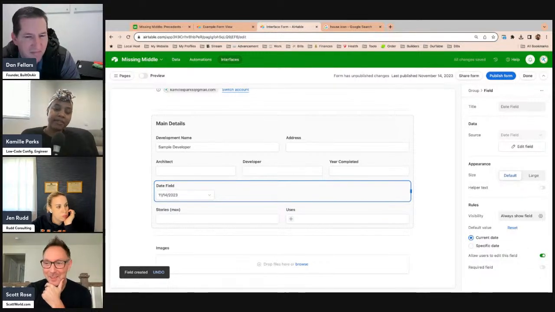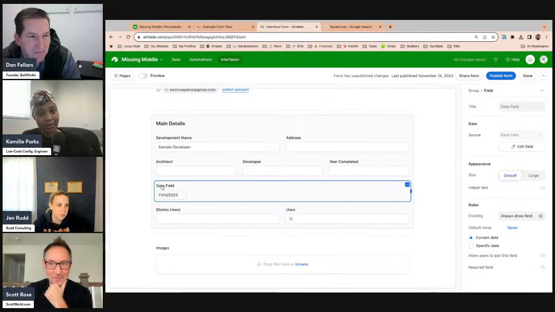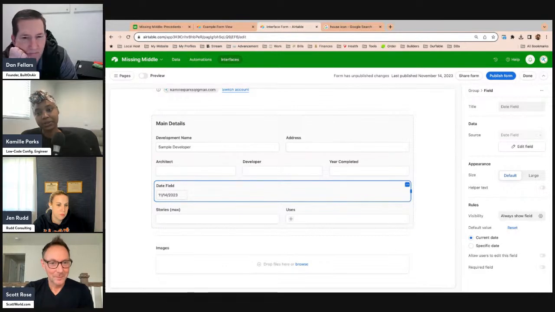Obviously you'll have a created by field that you can add really easily, but a lot of the times you want to be able to modify that field, especially if you're importing a bunch of old records. Just being able to do this and saying, no, you can't edit it, it will come in with today's date and you don't have to have an automation come back and clean that up for you.